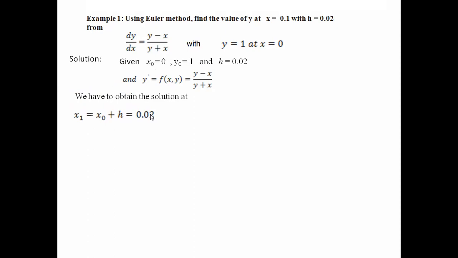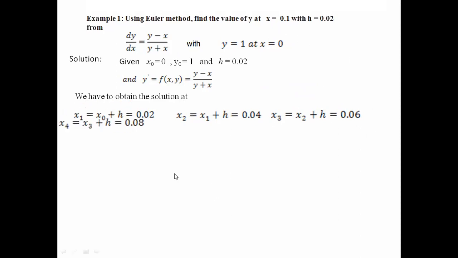At this point you have to get the solution first. Then again add h to this, that gives x2. So x2 is x1 plus h, that is 0.04. We have to reach here because the question asked is to find the solution at the point x equal to 0.1. In order to reach that, only two divisions are over, it has not reached this place. Again take another one, x3. The next point x3 is x2 plus h. If we add h to this, 0.04 plus 0.02, you get 0.06. That is also not enough because you have to reach here.